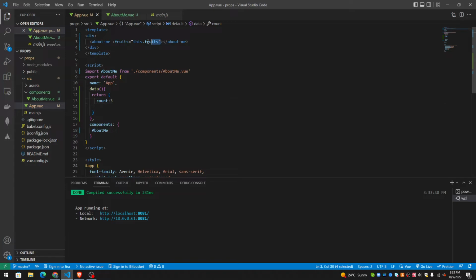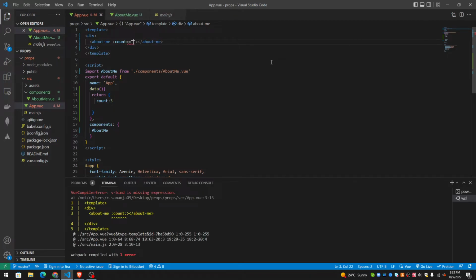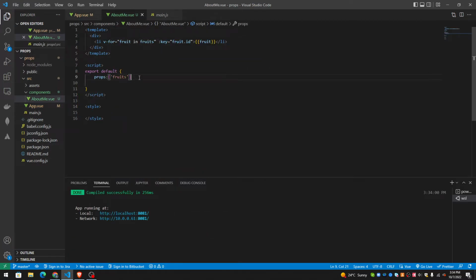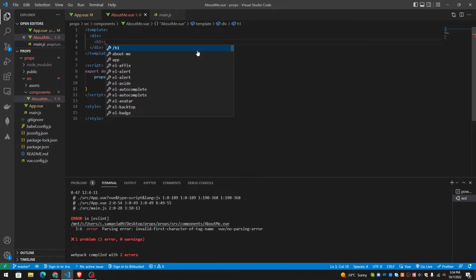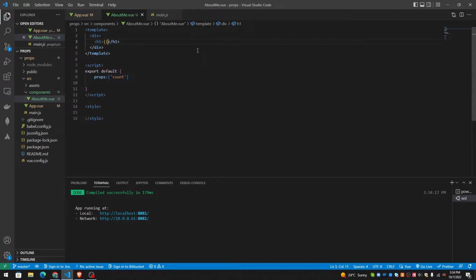And in here, let me pass it count equals this.count. Okay, in AboutMe, I have to get count. And like I said, I wanted to create a counter. So in here, I want to print the count and also increment it with a button.